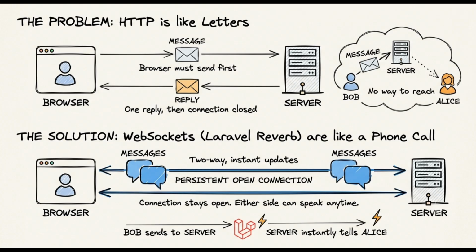A WebSocket fixes this properly. The browser makes one special request that says, let's keep this line open, and then the connection stays alive, like a phone call instead of letters. Either side can speak whenever it wants. When Bob's message hits the server, the server just says it down Alice's open line, and her screen updates that same instant. That open phone line needs someone holding it on the server side, a WebSocket server. And that's exactly what Laravel Reverb is.